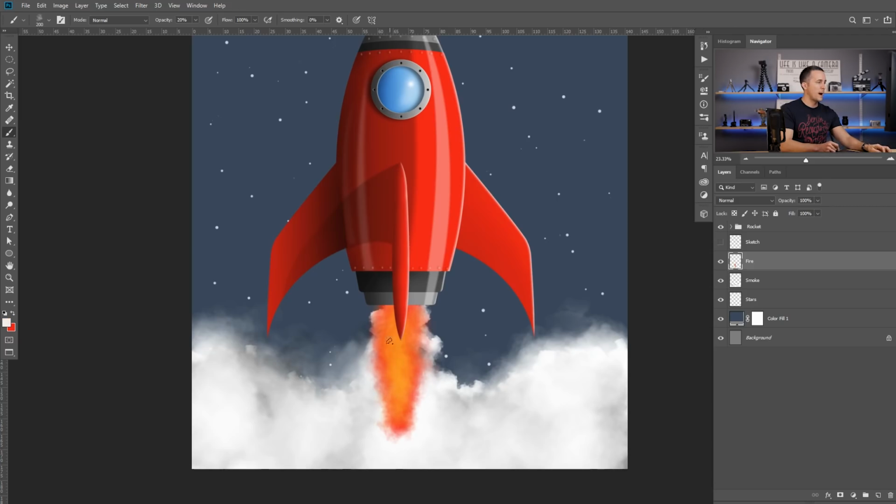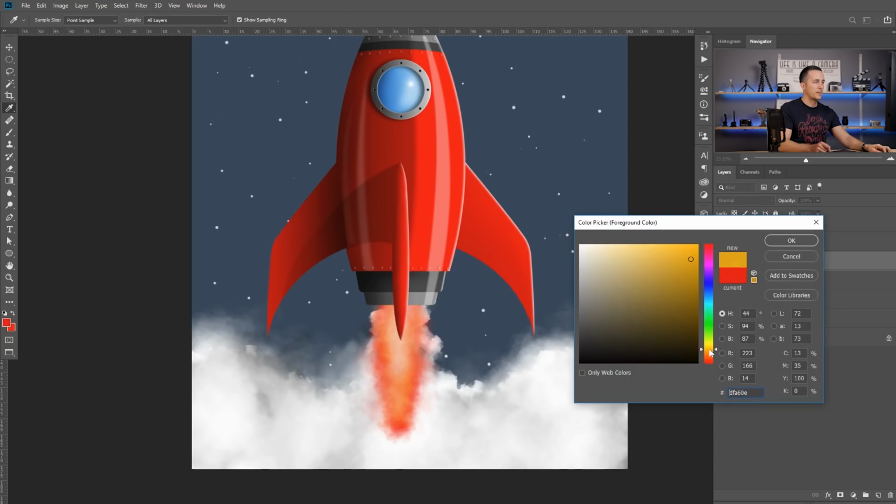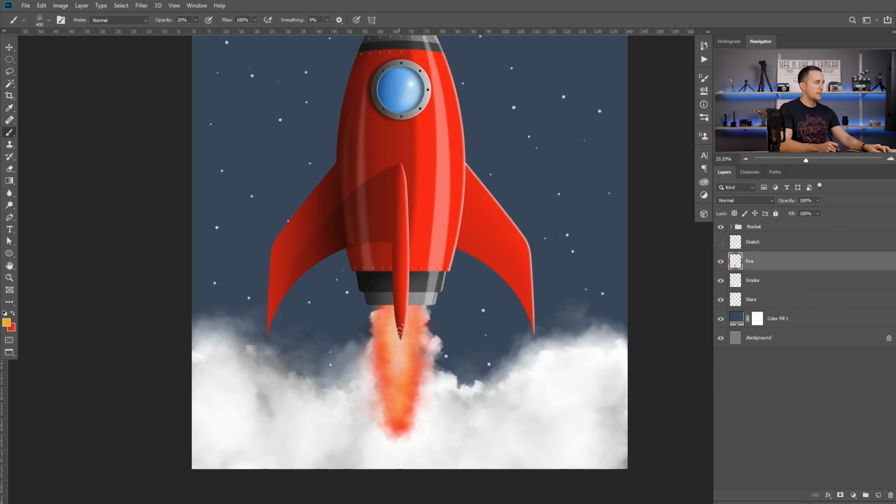Then we can add some white, sample the white from the clouds, and then add like that, and just play back and forth with these colors. So we need the yellow again. Let's choose yellow, why not? Okay, like this. And of course you can spend a lot more time making this fire effect. It's really cool, as you can see. So just enjoy the process.